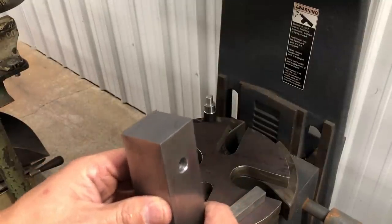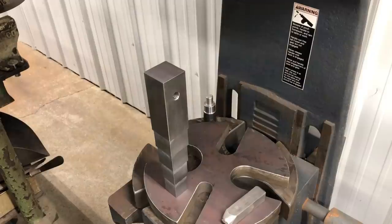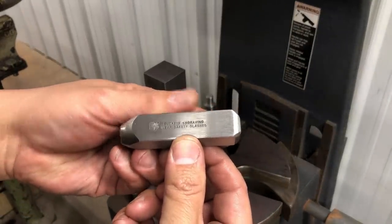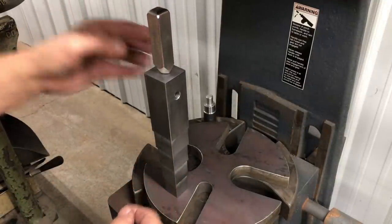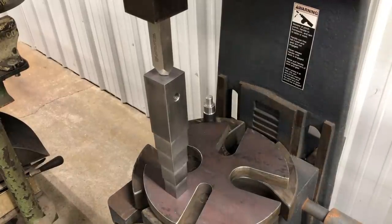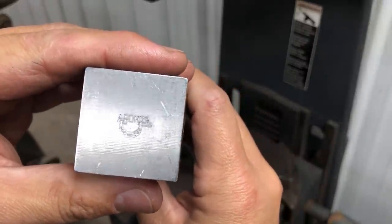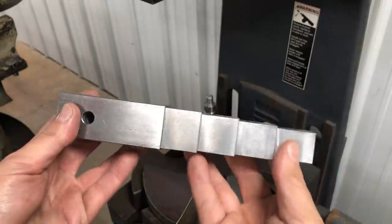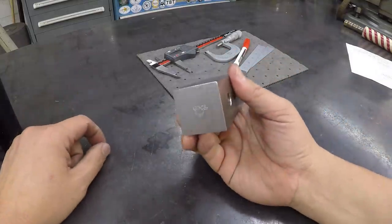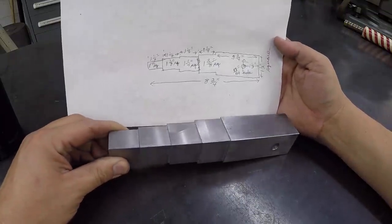Let's put our maker's mark on there. We're going to use the Dake. Okay, all of our machining now is done for the square tool here. We got our touch mark there on the end. And so now it's ready for heat treating. And there's our drawing there. Looks like it's matching up pretty good.